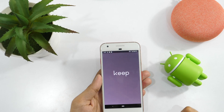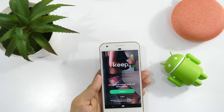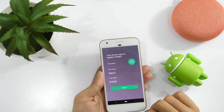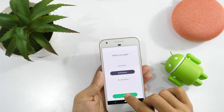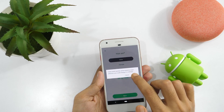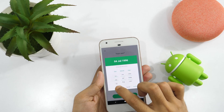If you want to keep track of your health, transform your body and stay fit, Keep is an app that you must have on your Android device. Keep is your home workout trainer that makes exercising easier by providing you daily workout goals. When you first install the app, you need to sign up for a free account. Then the app asks you to choose your fitness goals like whether you want to lose weight, build muscles, or be more active. Choose the one you want along with your exercise experience.